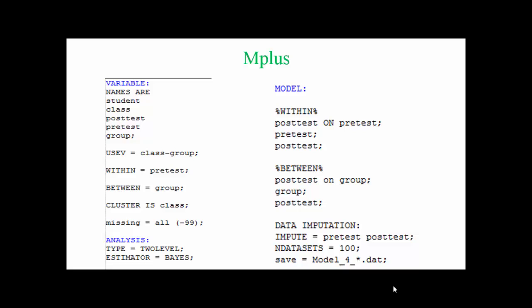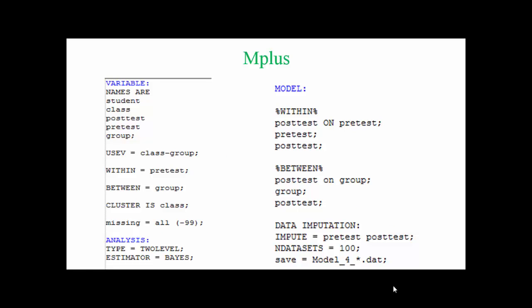So it's not going to use all possible relationships between pre, post, and treatment like we've seen previously. It's going to use the model specified relationships between these variables at the student and at the classroom level. Then it's going to impute missing data. And when you come back with an analysis command that just reads the imputed data back in that we've already seen, we can see that group does improve achievement after controlling for pretest differences.